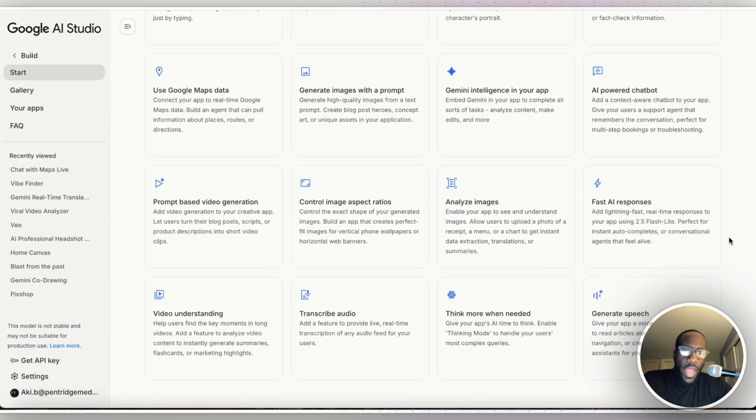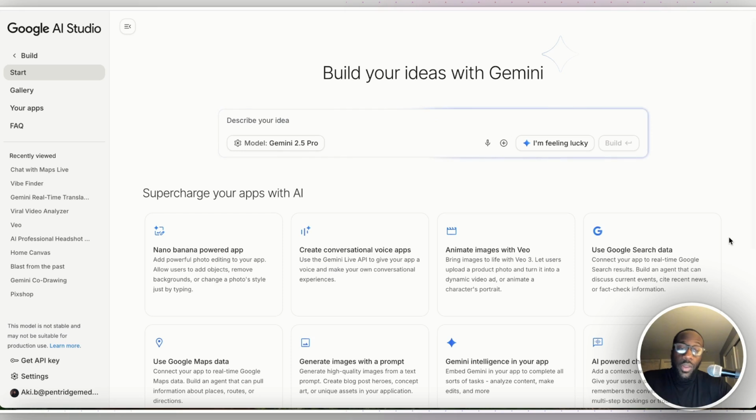So the example that I want to do is something that's relevant to my life. I want to build a web app that will allow me to get multiple images of myself to choose from when I'm creating videos or I just need an image of myself. And so what I will do is prompt for this web app to get built, and we're going to see how this goes.